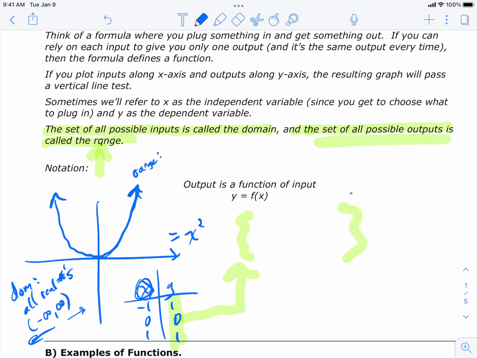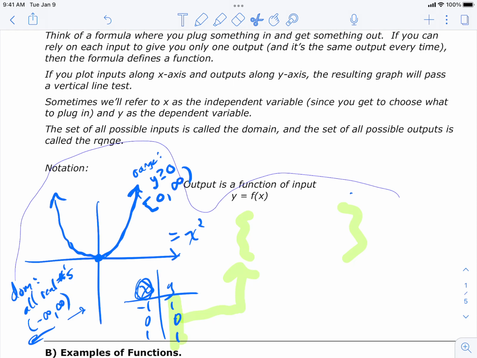Well, notice we never get any graph down here at the negative values of Y. So the range here would be all, Y can be anything greater than or equal to 0. Right? We can get Y equals 0 here. But then you always get bigger values for Y, no matter which branch you go up. You always get values for Y are 0 or anything bigger. If you want to do the interval notation, 0 with a square bracket up to infinity like this. Okay, so those are the main vocabulary things that go with this.